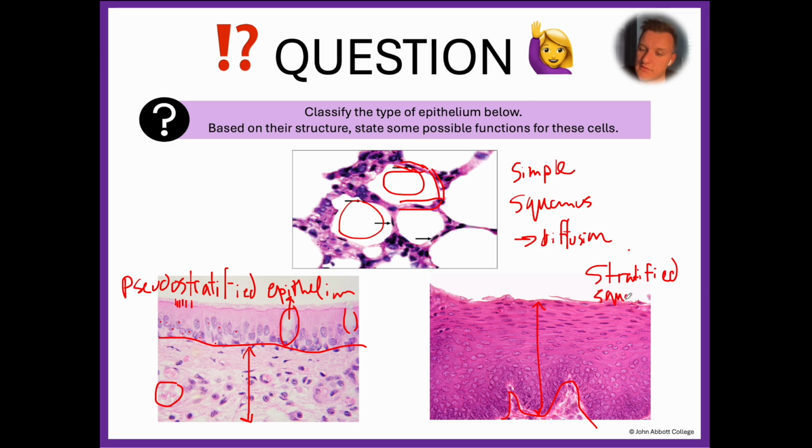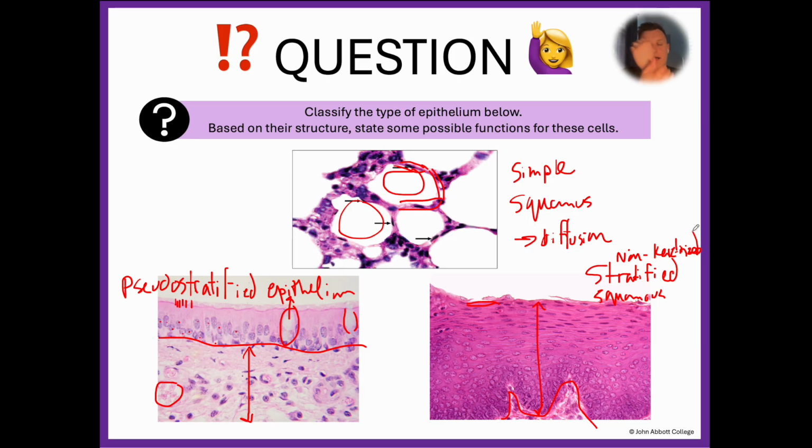The squishy cells. Again, as I told you, over here you see these nice squishy cells up here, but at the bottom they look a bit more cube-like. So always focus on the top ones. But as I said, stratified, we just talked about squamous. And so the stratified squamous epithelium, last thing to add about this, we don't see the keratin on top, so it's non-keratinized, meaning it's not waterproofing us.